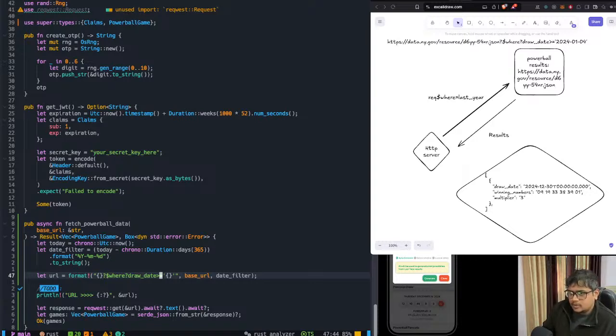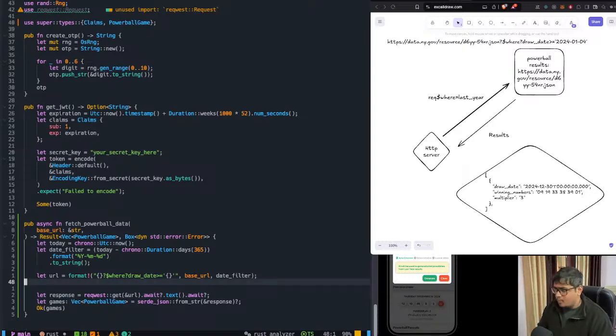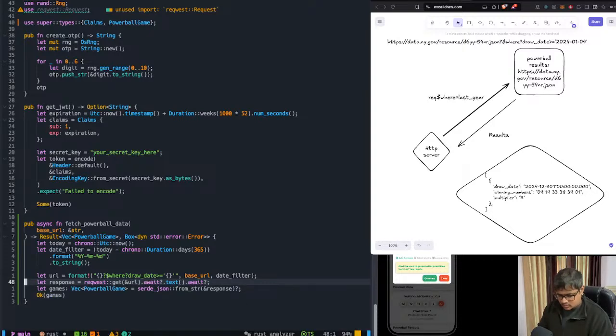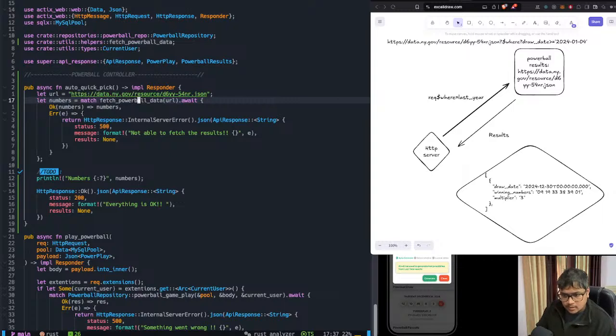Awesome. Let's implement our thing. Okay, so I think the URL is formed perfectly. Okay, let's close this thing. We didn't receive our numbers.